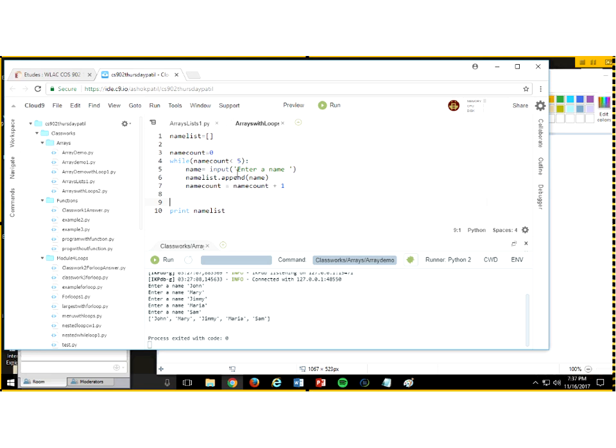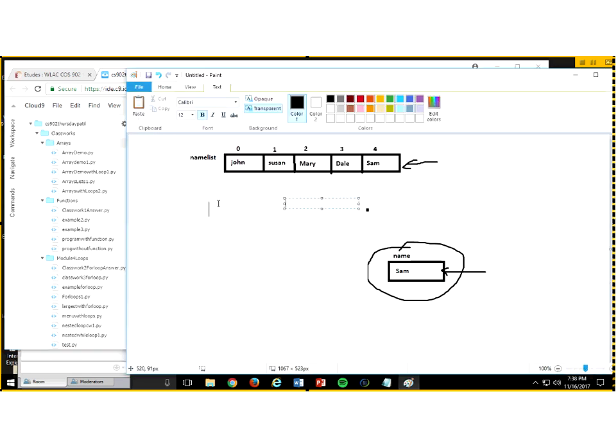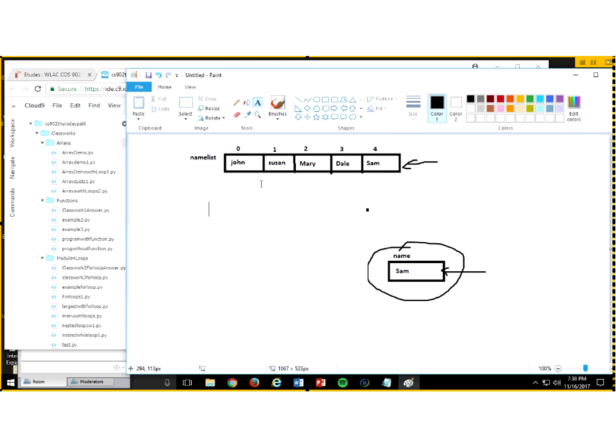I want you to understand what we're doing here is we're creating a list, and then we're using a loop. Inside the loop, we are taking the names and adding these names to this list, right? And every time you add, it's added to the end of this list. And one thing you should know, inside the list, it maintains a position for each one of these names, right? So the very first name that you appended is in the 0th position. The next name that you appended is in what? First position. The next name you appended is what? Second position, third, and fourth, right?